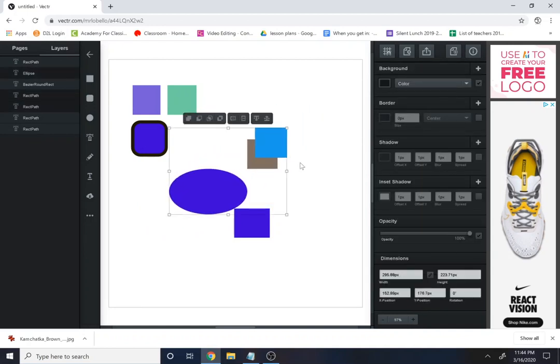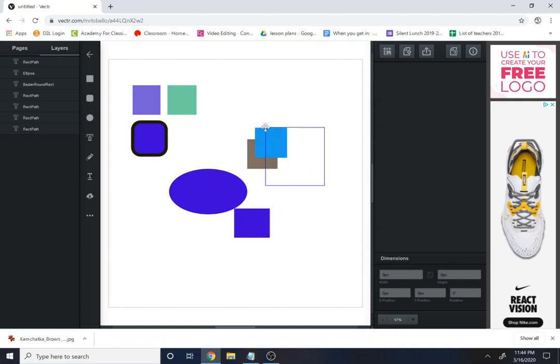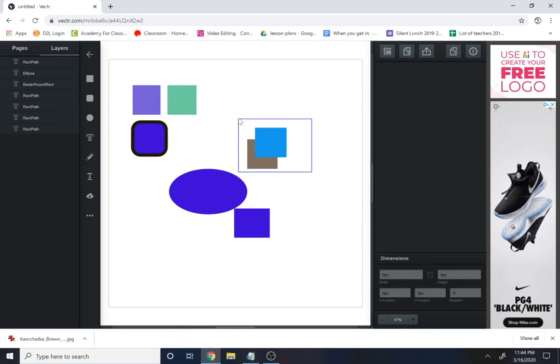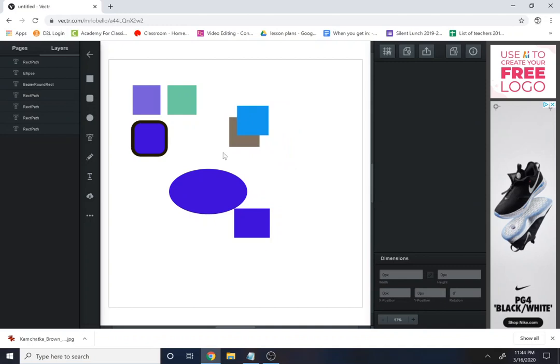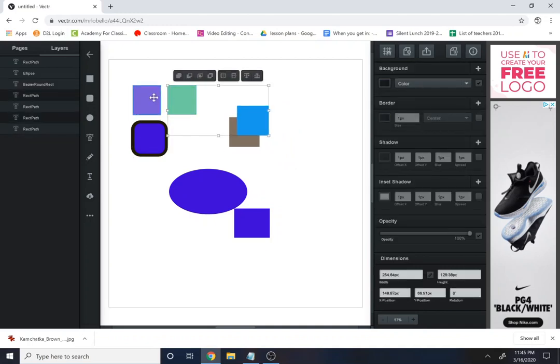Now you notice what just happened. I thought I was just selecting these two shapes here, but my little bounding box, my selection box, came close to that ellipse. Because the ellipse has this little bounding box with a corner hanging out this way, I still selected that one as well. So you can select multiple things, and I want to say you can also hold down Shift and select multiple things as well.